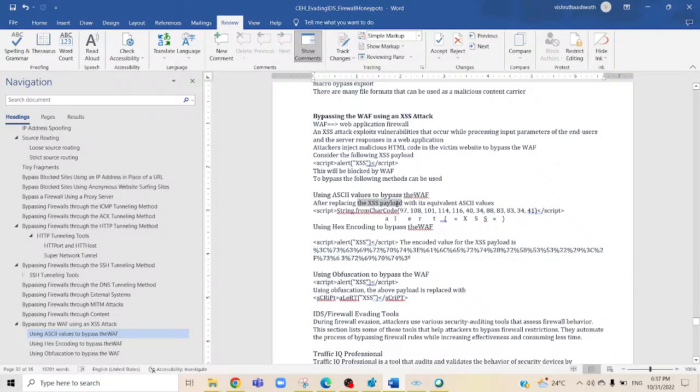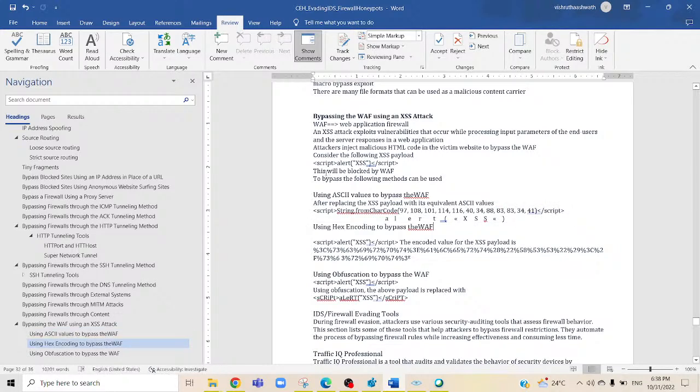After replacing excess payload with equivalent ASCII values. So, example string: script, open script, use function String.fromCharCode and then pass the arguments 97, 108. 97 is the ASCII value of A, 108 is ASCII value of L, and so on. Close the script.